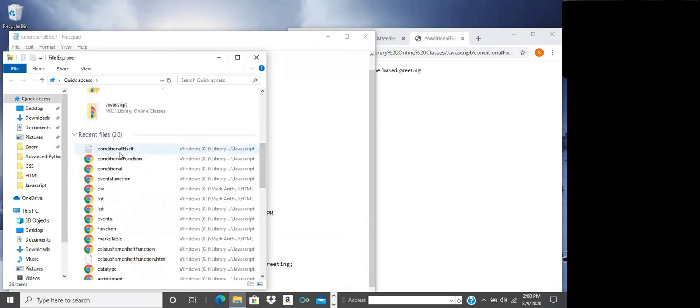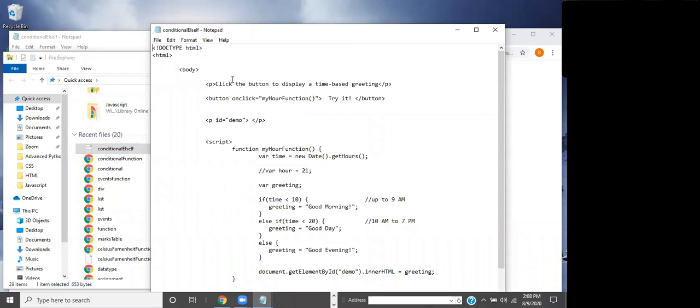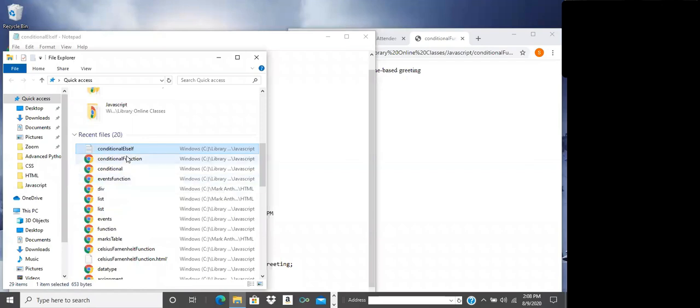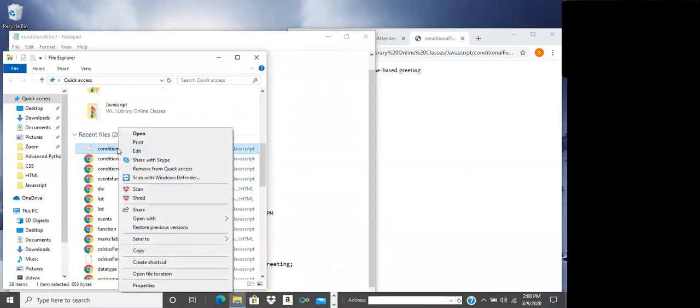And this is conditional else if. Unfortunately, it was saved as a text file by accident.